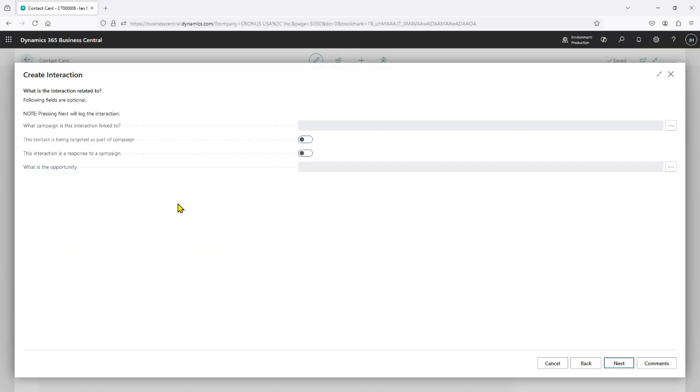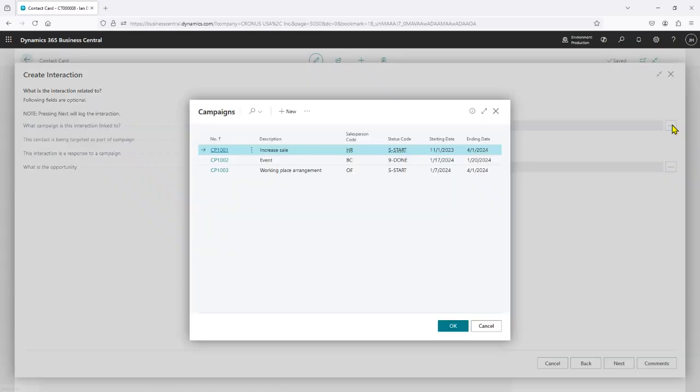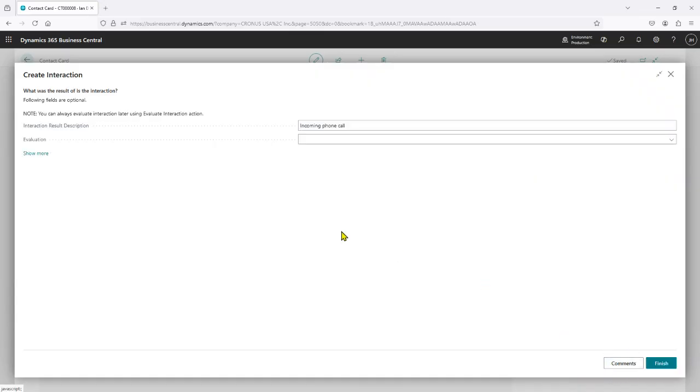How did we do? So the interaction that I'm creating right now with Ian, maybe he was calling in response to one of our campaigns. I can simply click yes, that was one of the campaigns. He's responded to it. And then I could go through and maybe pick this open opportunity. We'll come to the opportunities in just a moment. They represent a real significant business opportunity. Or is there a campaign that this was associated with? We're simply trying to increase our sales for this quarter. Go ahead and click Next, and we'll move on with this interaction record.